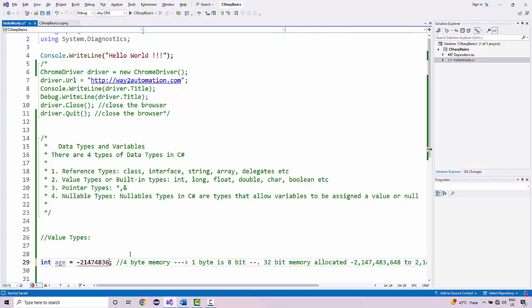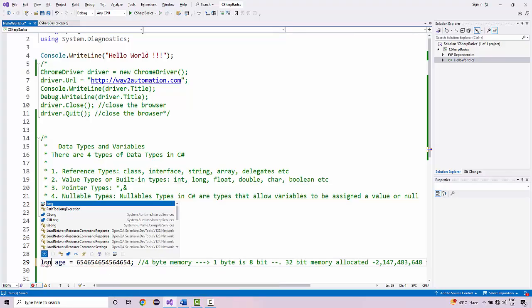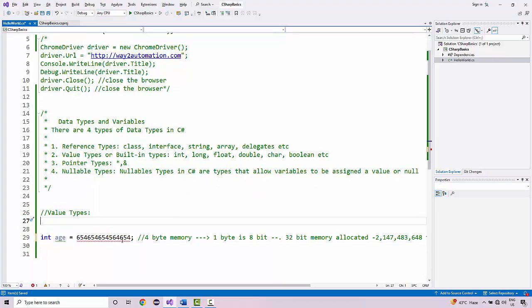If in case you have a number which is in some greater range, you're gonna get an error, and you can see cannot implicitly convert type long to int. Then we have a different type available for it, right? Instead of storing it into int, we're gonna store it into a long type of data. So then you can see this is accepting the value, right? We're going to talk about long data type as well, but first let's come to int and let's understand it again. So I'll change this back to 30.